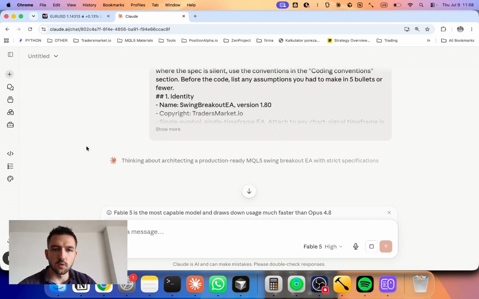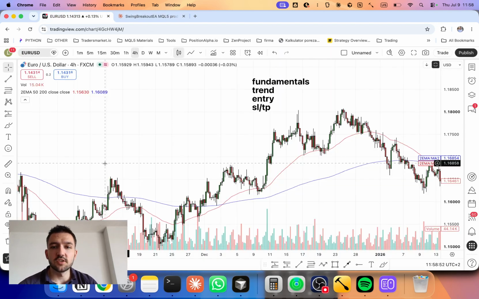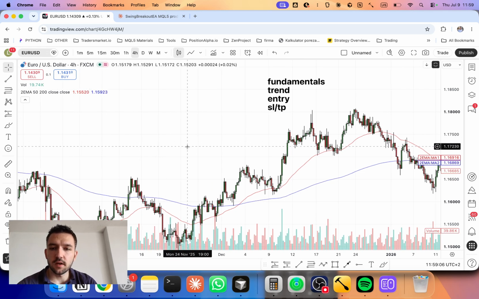While it works, I want to explain what the strategy is going to be and what we actually asked it to do. The strategy has two parts. One is the fundamentals part, that's something we're going to talk about later, and the technicals part. The technicals part is how the strategy works. So when do we enter a buy, when do we enter a sell? There are two things there.